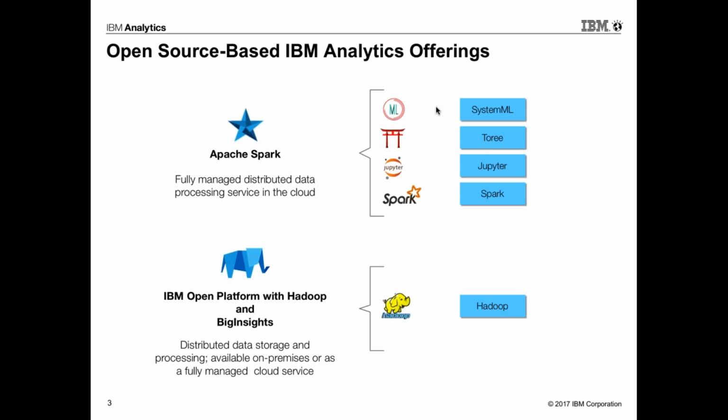Another thing is IBM Open Platform with Hadoop and BigInsights. What does that mean? There are concepts in the market that talk about data lake, data reservoir, data swamp. What all that is basically, every second there are hundreds of thousands and millions of sensors giving out tons of data. That data has to go somewhere. So that data is going into a particular database. It's getting stored, but is it normalized? Is it structured? That depends on the database admin and on the organization using that data.